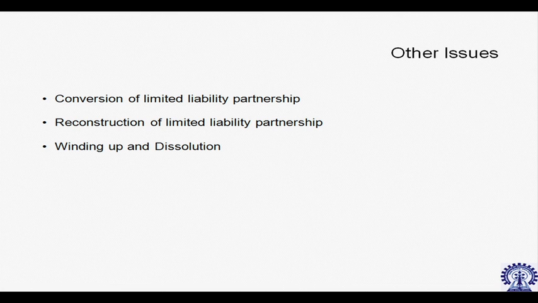Now, as I talked with you in a previous lecture, a partnership can be dissolved. Similarly, a limited liability partnership can be wound up and dissolved. When we talk about winding up, we are basically indicating the process which needs to be followed. Please remember, a limited liability partnership has come into being by the operation of law. So, if you want to put an end to the limited liability partnership, or exit it, then again you have to follow the process of law.